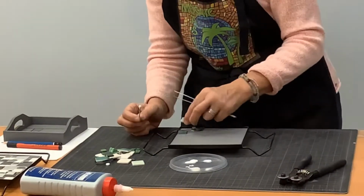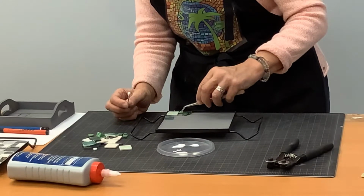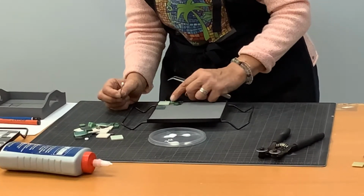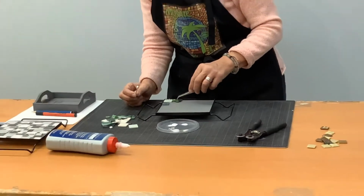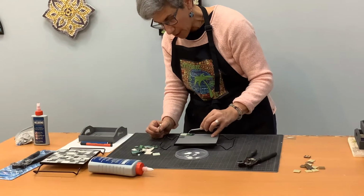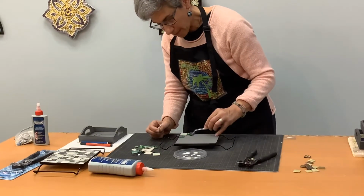the glue down. The glue is your adhesive, so you want to be fairly generous. I just drop it down and then I press it. For the smaller pieces, I just use my tweezers and I dip them in. It's okay if glue squishes out from the side. In fact, it's actually good to see some glue squish out at the side. You don't want so much glue that it comes up between the cracks, but you do want to make sure you have enough so that your tiles will stay adhered to the board.